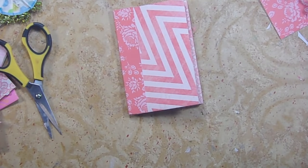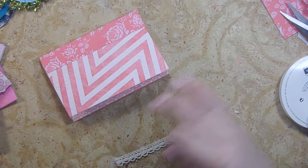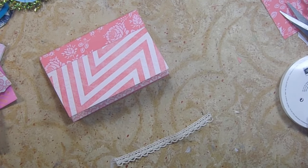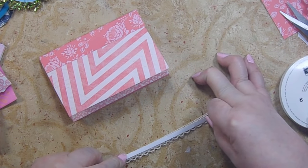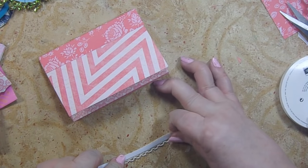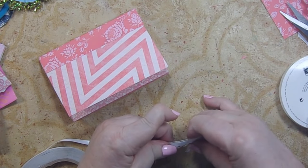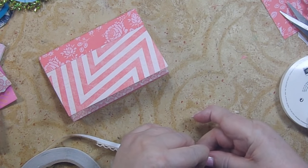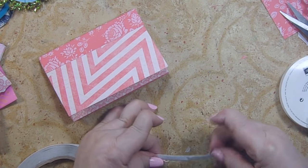Maybe we'll do something with a little bit of lace. When you are doing something like this and you are trying to make sure that everything's even, it's almost better if you buy store envelopes that have a little bit more durability, because they're kind of easier for you to work with, because they're going to be roughly the same size and you won't run into the discrepancies as much.